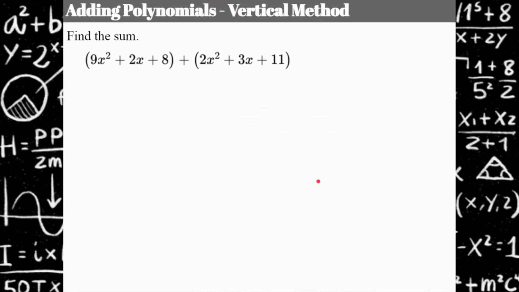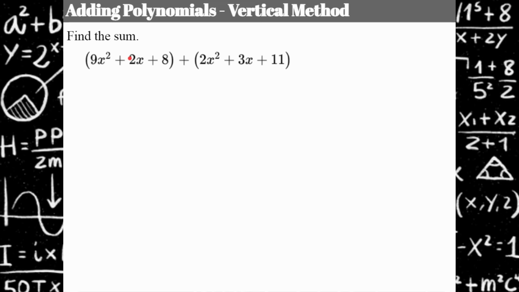So now that we know all about polynomials, I'm going to talk to you about adding polynomials first, followed by how to subtract them. So you've probably combined like terms in a previous grade level, but this is a precursor to before you start getting into quadratic functions. So we have a polynomial, specifically a trinomial, added to another trinomial or a polynomial. So I want you to find the sum. So what we're looking for are like terms. To review that, like terms have the same variable with the same exponent.